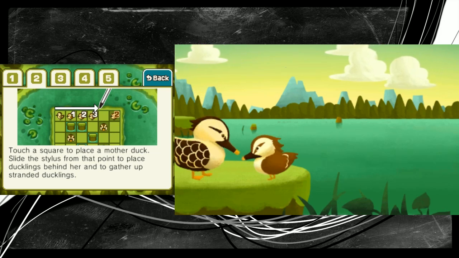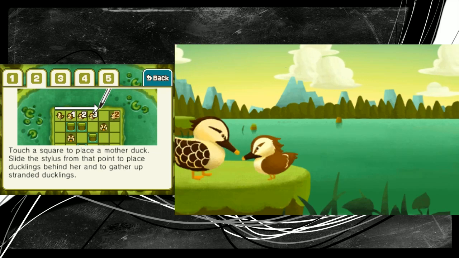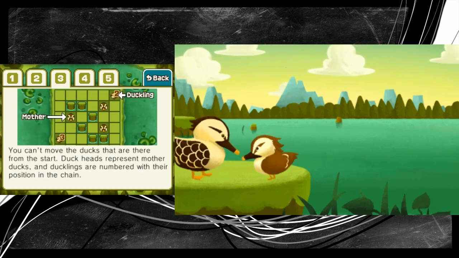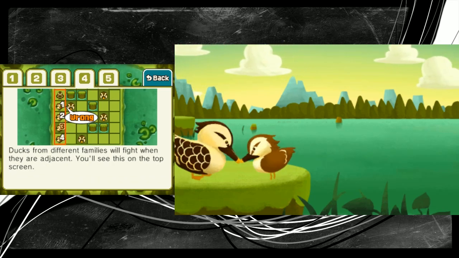Fine. Touch a square to place a mother duck. Slide the stylus from that point to place ducklings behind her and gather up stranded ducklings. Okay, you can't move ducks to there from the start. Duck heads represent mother ducks. So those are mother ducks. Ducks from different families.